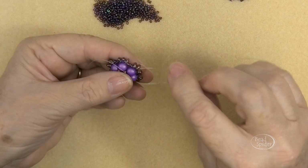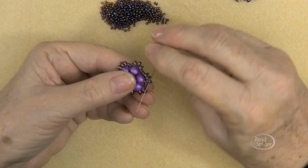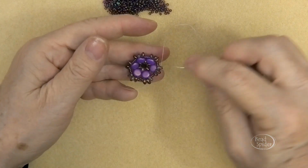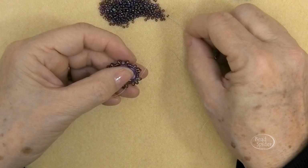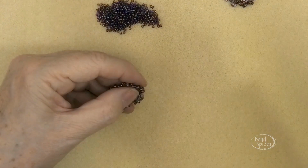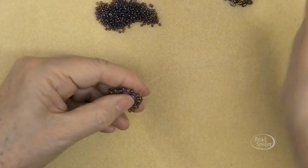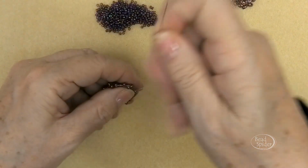Now I've just gone through the first twin, and I'm going to now jump from the bottom hole to the top hole. There we go. Now I'm going in the opposite direction. If you want to, you can turn it around or turn it over, because I find it much easier to keep a nice firm tension. Again, 3 seed beads through the first twin, 1 seed bead through the second twin, 1 seed bead through the third, and then back.